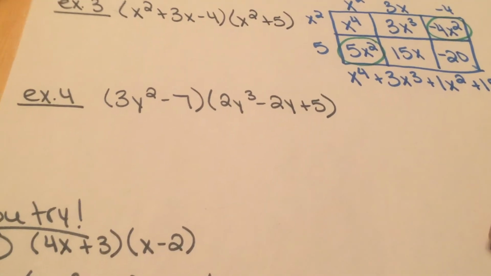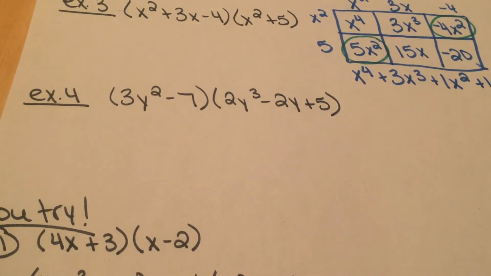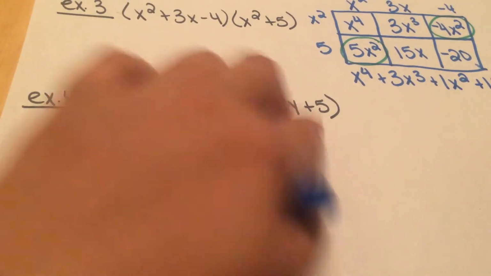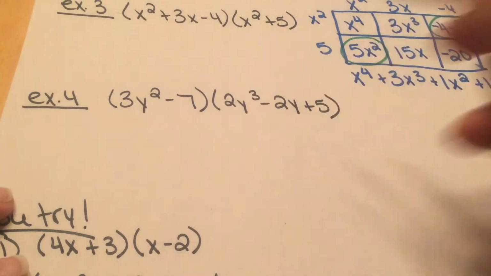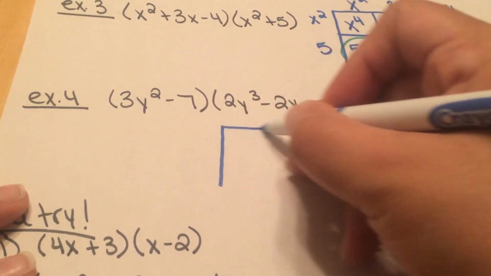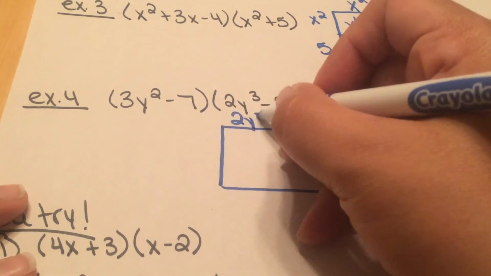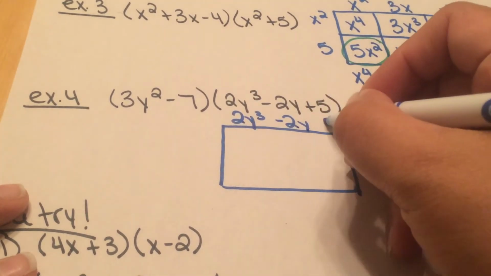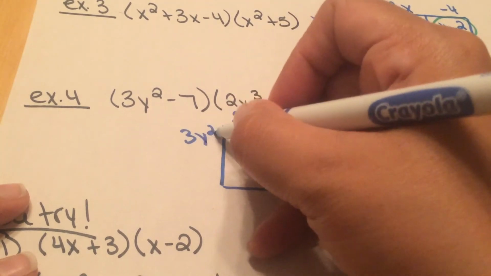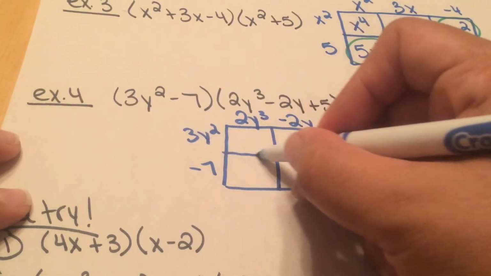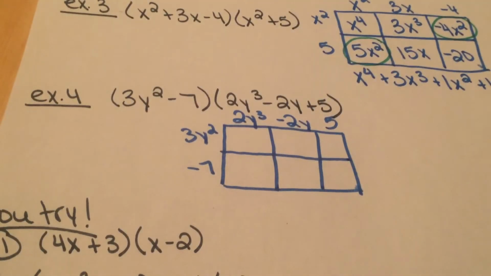So our last example, example 4. Again, I have a 2-term polynomial, a binomial, times a 3-term polynomial, a trinomial, and I'm going to make my box to suit that. Probably should have written all my terms first, but I didn't. Again, because we see that we have an x squared and then it goes straight to the constant, we don't have that x in between, we kind of already think that our diagonals aren't going to have those like terms. But let's see what's going to happen.